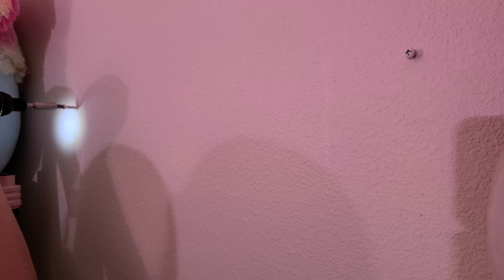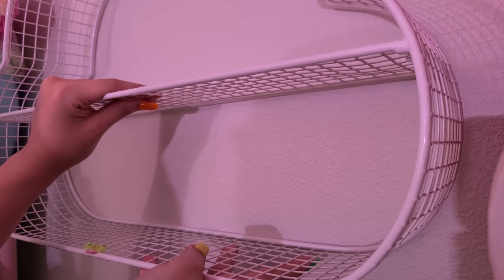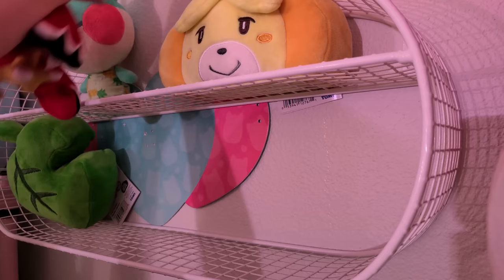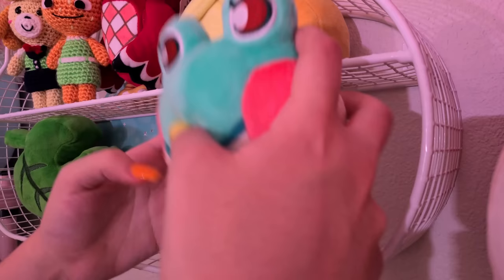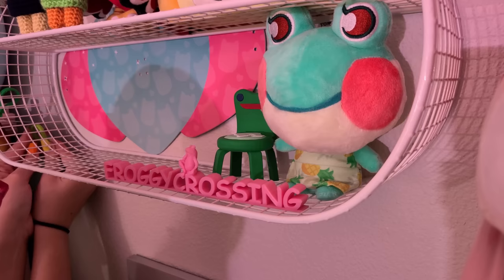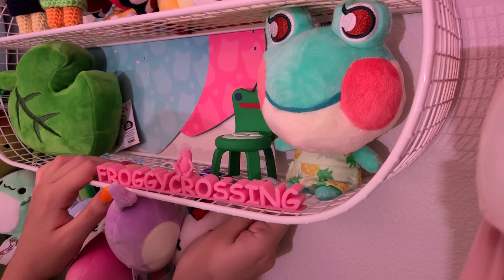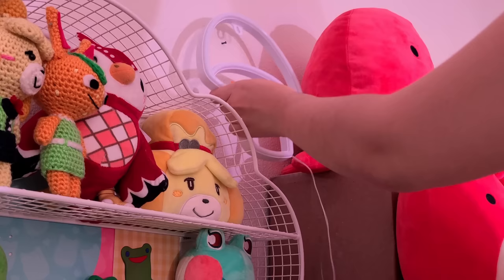As you can probably tell, these clips are from a little while ago. I'm putting up this cloud shelf that you've seen in the background of my streams and videos. I recorded this footage when I put all this stuff up and still wanted to include it because it's very satisfying. I got this cloud shelf from Target in the kids' pillow fort section — I don't think they sell this specific one anymore. This is my Animal Crossing shelf, so I have plushies, my froggy crossing stuff, froggy chair with a bread tag, all the good stuff. I also put up that little mushroom light just to add some light.